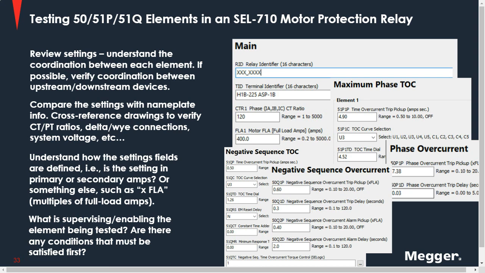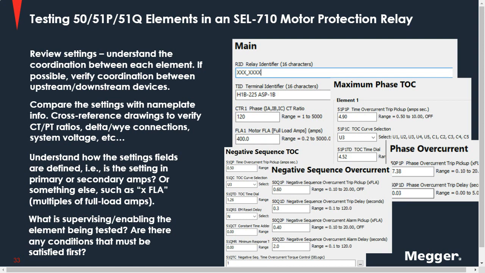You're not seeing those assert. Take a look at your torque control. Take a look at whatever element or condition is in series with that element that you're trying to test. Because if you're not satisfying that condition, if you could easily satisfy it, then by all means do that, through the use of a pre-fault, or maybe it's an LOP condition that needs to be removed before that element is enabled, and try to accommodate for that.